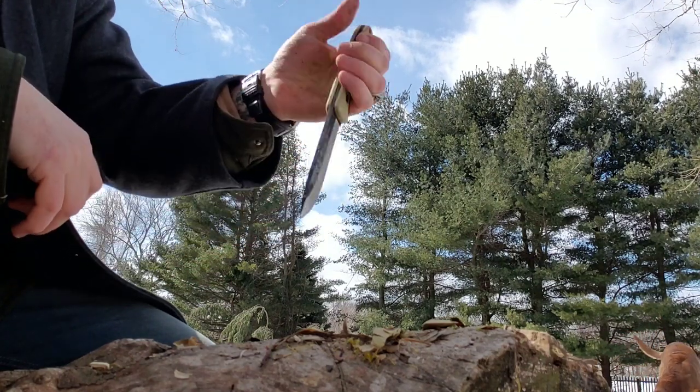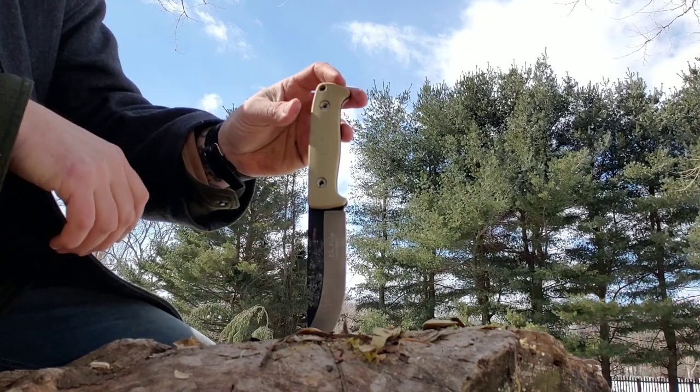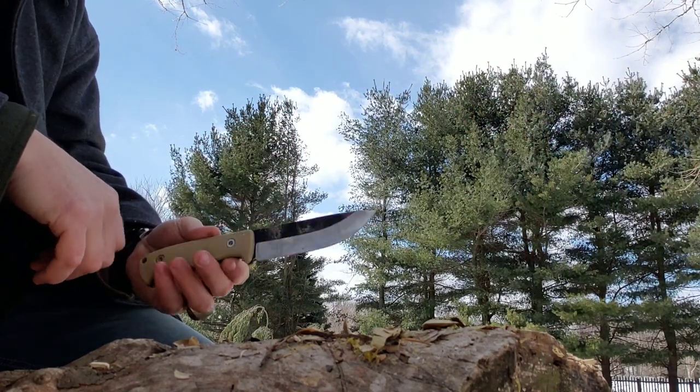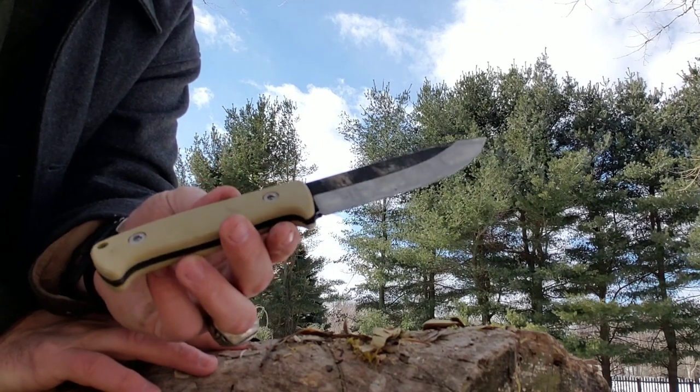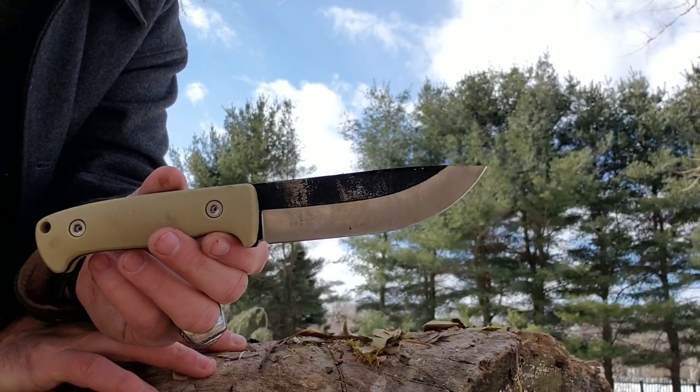I have to say, so far, this guy right here is a bushcraft knife, and this is under 20 bucks. You know what I mean? You could spend a bunch of money and go get yourself an Ontario, a little RAT. And this thing might do the same job. How long will it do the same job for? I don't know. I just started using this.